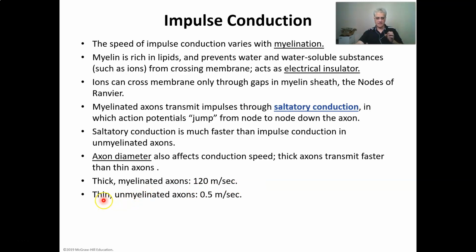On the other hand, thin, smaller diameter, unmyelinated axons tend to be more like pain fibers. Well, I won't get into my whole soapbox lecture on pain, but we get into this idea of nociception, and nociception is nerves that sense the possibility of damage to the body. Those kinds of neurons tend to transmit signals fairly slowly. They're thin and they're unmyelinated, half to 1 meter per second. So that's relatively slow, right? So bottom line, thick myelinated axons transmit signals faster. Thin unmyelinated axons transmit signals more slowly.